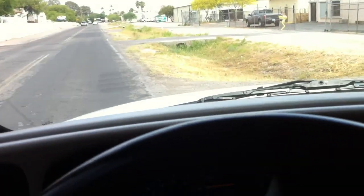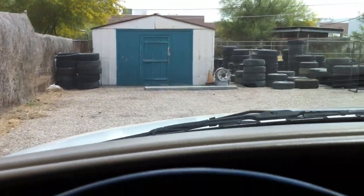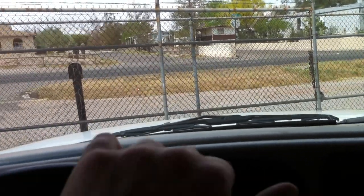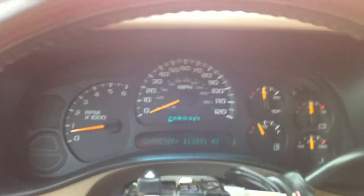People are getting angry at us, especially on eBay — a guy just waited seven hours after we accepted his offer to put the deposit in. He puts a deposit in, but we had already emailed him saying you don't have the car because someone just paid us $16,000 for that car, and he went crazy. I don't really understand how he can be upset with anyone but himself. So I'm just warning you — these are real cars, they're the real deal. We don't need to misrepresent them. There are plenty of buyers for whatever problem we have to announce on a vehicle — we announce what's wrong with them. That said, it's a great car. It's going to be a smoking deal. Please bid on it and have a great week. Thank you.